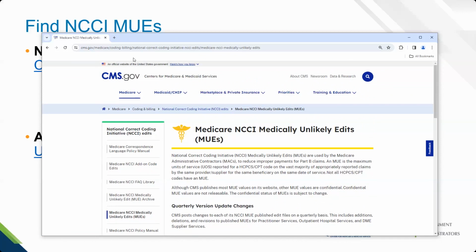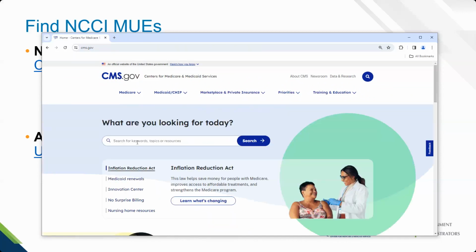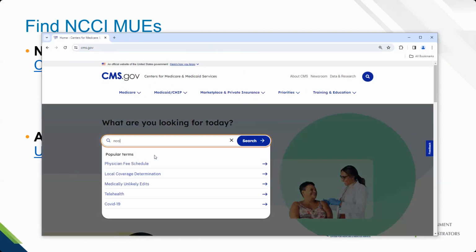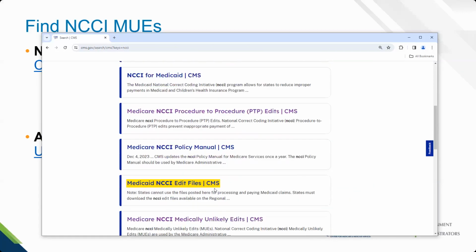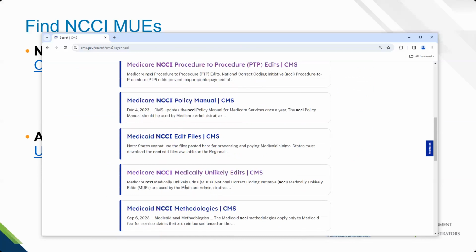And then of course, if you're like me, as I mentioned, if you're on the CMS website, you can simply type NCCI for National Correct Coding Initiative into the search, and this will bring back the results for that particular search. So if you know that you want to view the medically unlikely edits, you can choose this. If you want to look at the manual, you could choose this.